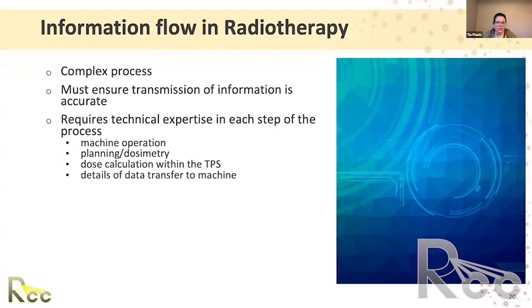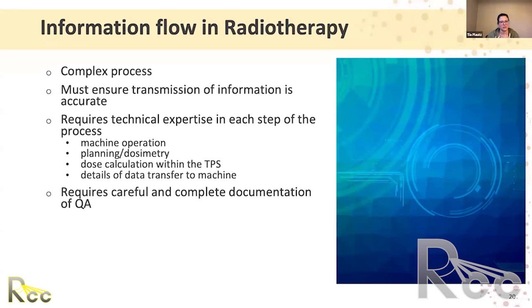And the physicist should also understand the details of the data transfer to the machine, because as you're transferring a plan to a machine, corruptions of data can happen. And by understanding how the data gets transferred and how the machine interprets that data, it can also help troubleshoot problems.